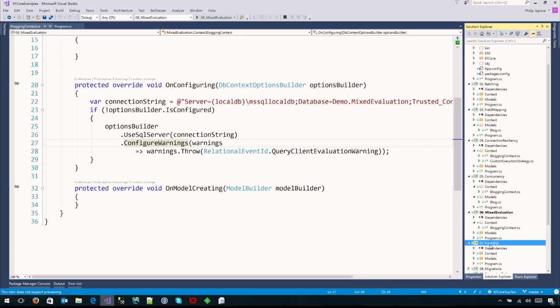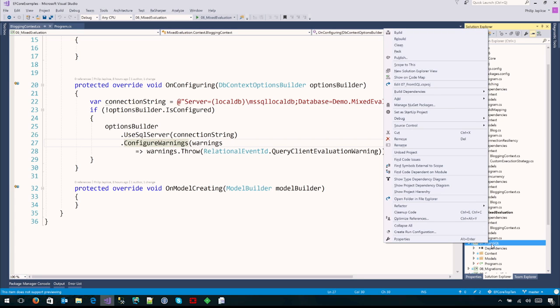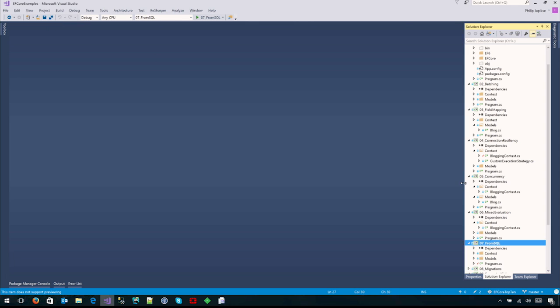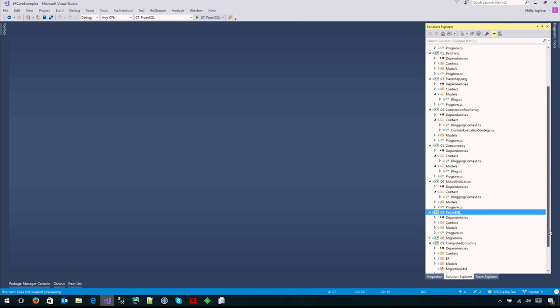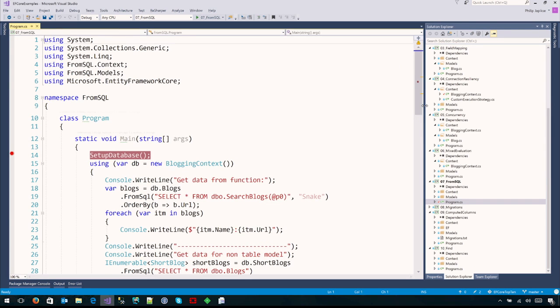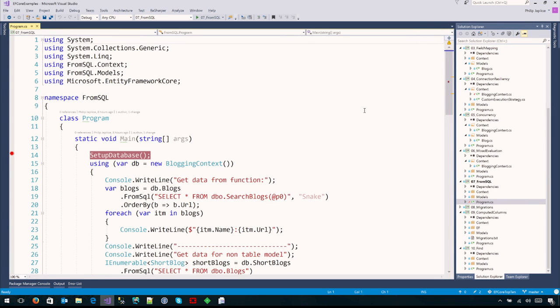All right, the next topic I want to cover is bringing back objects from raw SQL. Now, this is a little misleading, "is too strong of a word." Entity Framework 6 had an incredible amount of power dealing with raw SQL and the things you could do. Matter of fact, even in the model creating, you can set up an entire entity to be based on stored procedures. EF Core is not that advanced, but what it has is very, very nice.